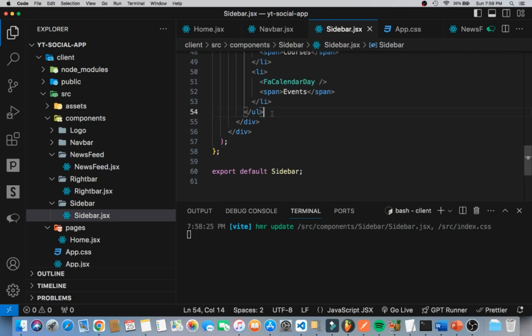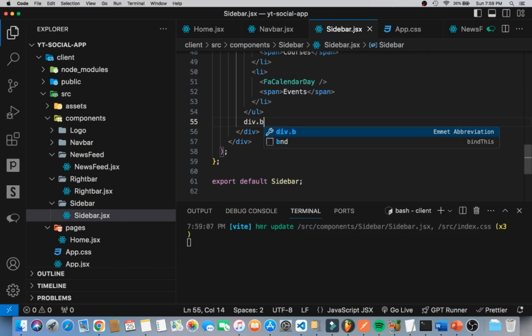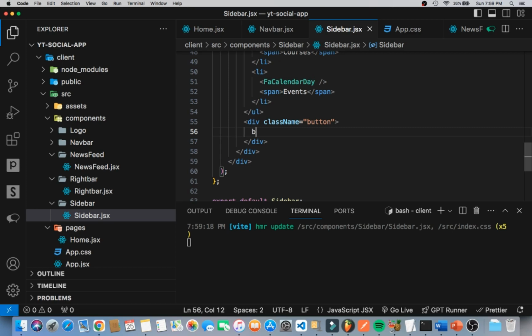I'm going to put that in a div, div.button. Then inside this button div I'm going to create a button, and before the class names, let me just give it the name see more.